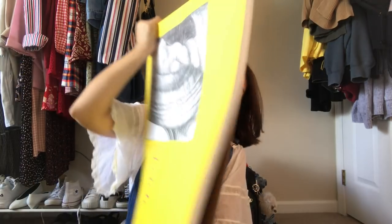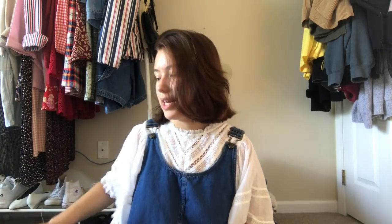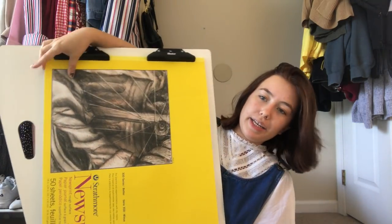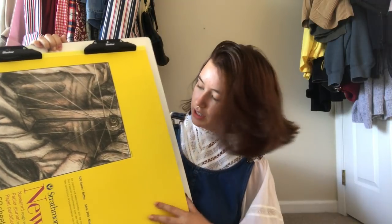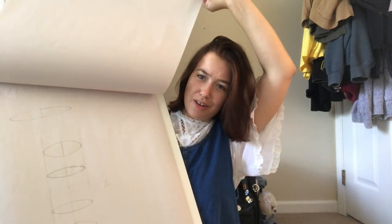I have a really big sketch pad - I don't think there's anything in this one yet. I have to take it to my drawing class at 8 a.m. and I have to carry that around. I put it in the car after class, but it's a pain to lug around. It comes with a drawing board that we're supposed to use, which has a handle that helps. I also have a newsprint pad that I had to buy additionally for the same class - I don't know why we need two pads of paper, but we do. The sketch pad has nicer paper. This is what we've been doing - some observational drawings and all that kind of stuff.